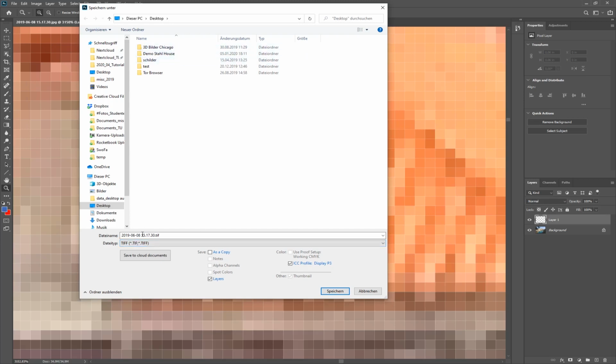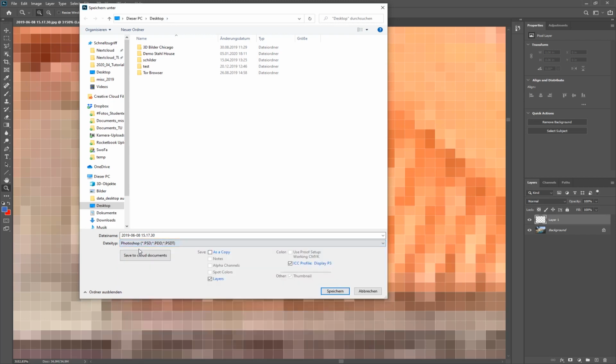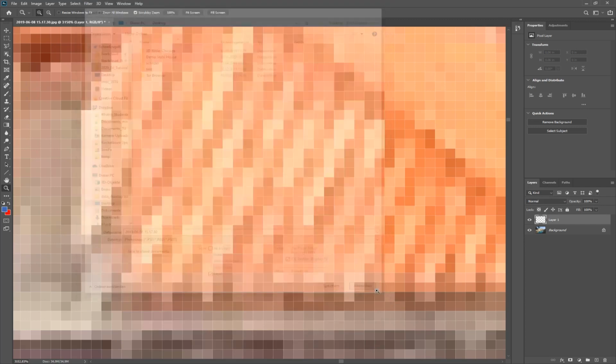Okay, so right now we have TIFF images for anything printed that goes into a layout program. We have the PNG for anything on websites, line art, logos, and that's it. And the JPEG for any color photography, for websites, for sending it to someone, and so on, when you want some good compression. And of course, when you keep on working, you always store the Photoshop file, because this is the one that has all the information. Text is still editable, and so on. You keep that in your mind.